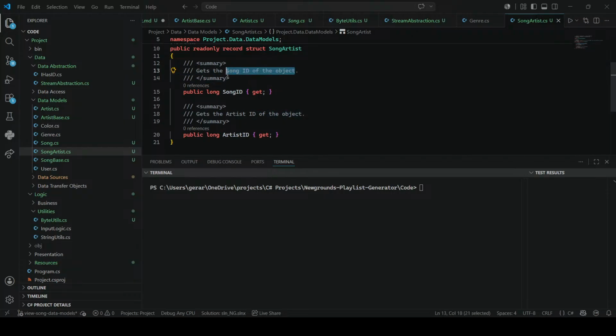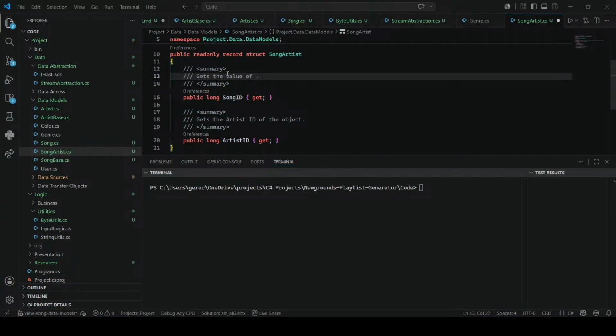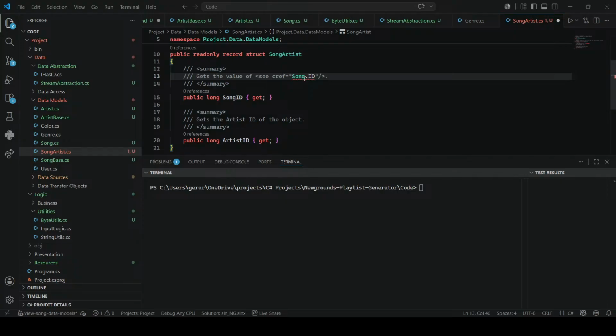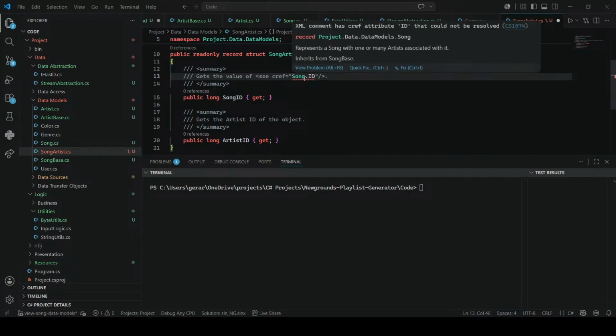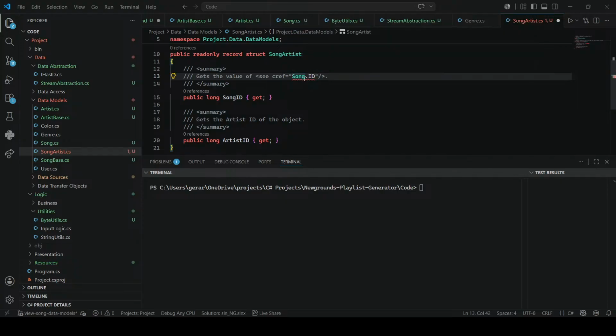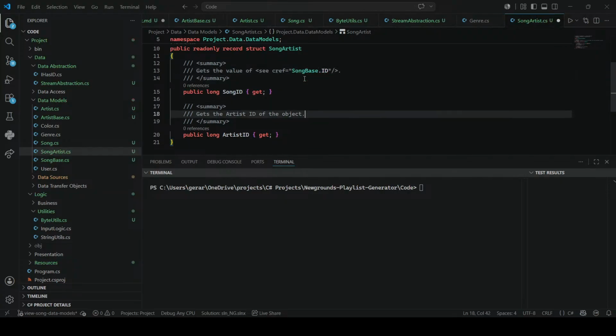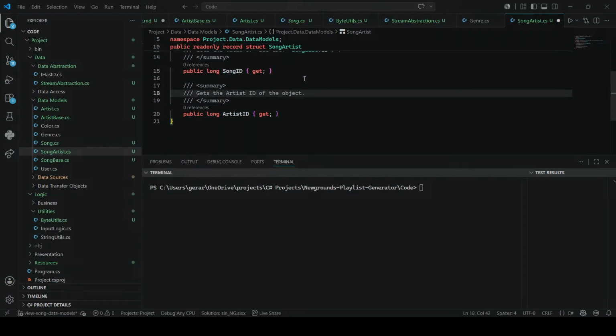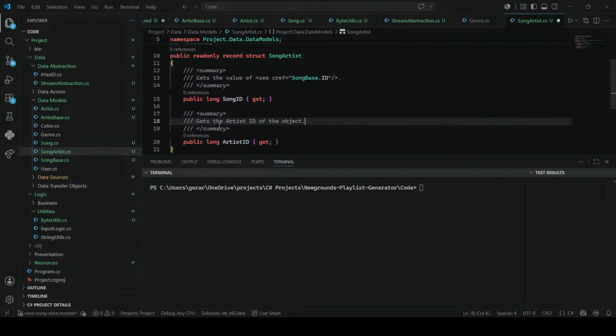Gets the value of song.id, I guess. And then artist-based.id.